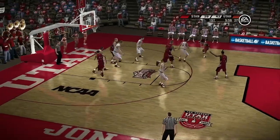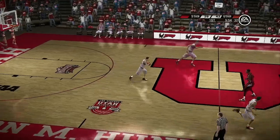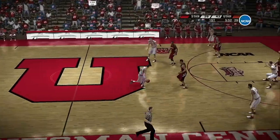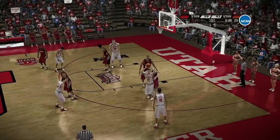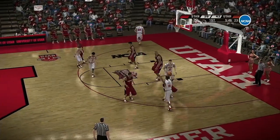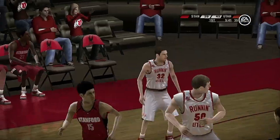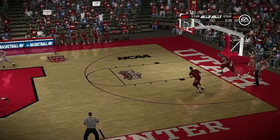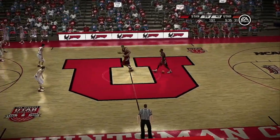I tell you, he missed the post guy. The post guy had the great angle, was locking on the box. Double team now, bad angle. He shoots from left of the circle. The Utes have found a player who cannot seem to miss, Dick. They need to keep feeding the ball. It's simple.